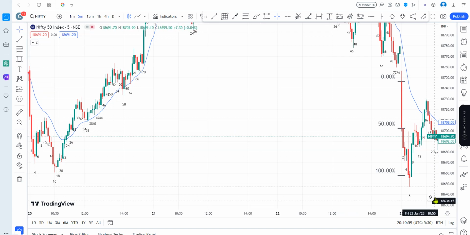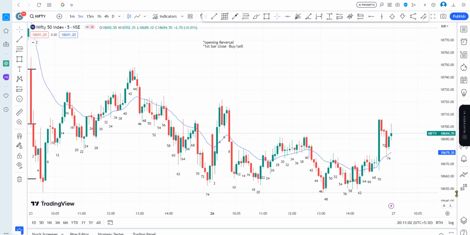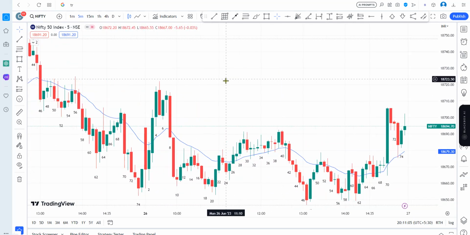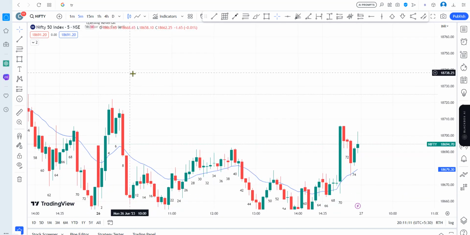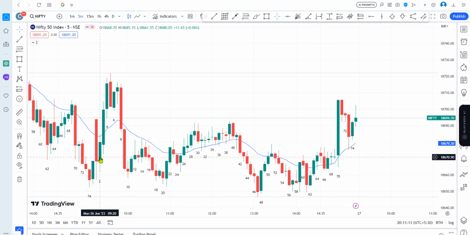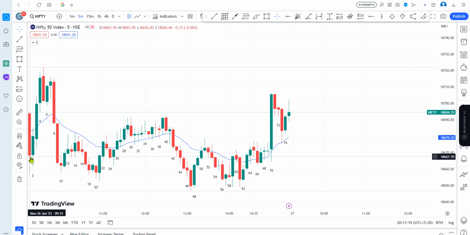Okay, so the same scenario happened today. Let's go for the first opening reversal mode. So let's go for first bar buy close. The first bar is a bear bar. If you sold here on the first bar, after seeing the second, third, fourth, three consecutive bull bars, either you exit your position or go for a scaling approach. If you traded very small, you can go for a scaling approach, so you scale at the fifth bar. This is the best idea to trade and exit somewhere here.